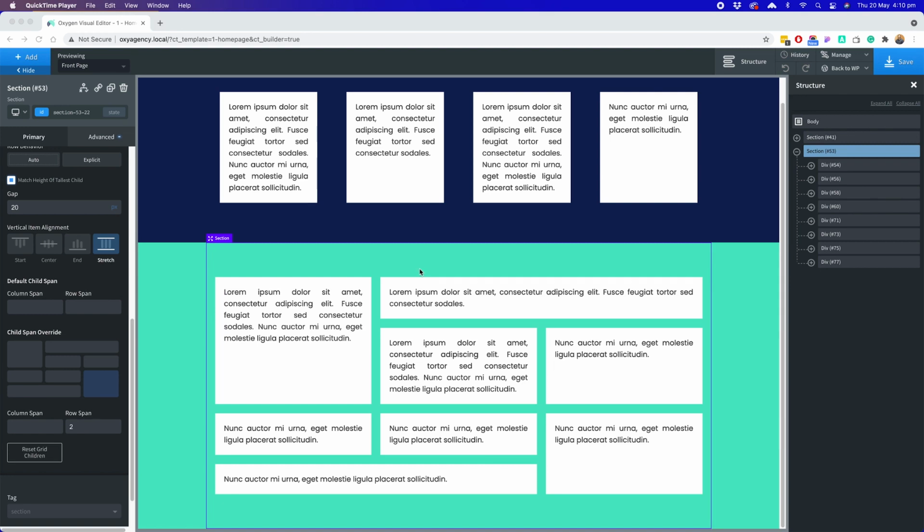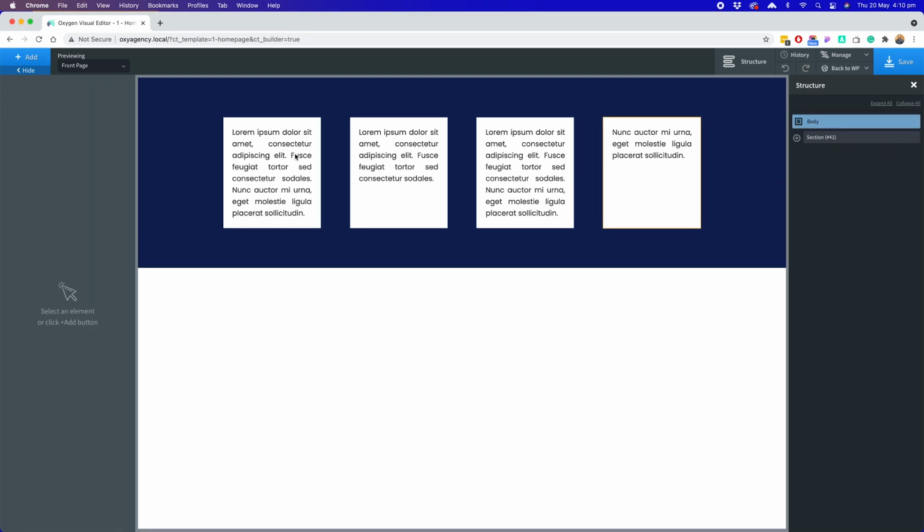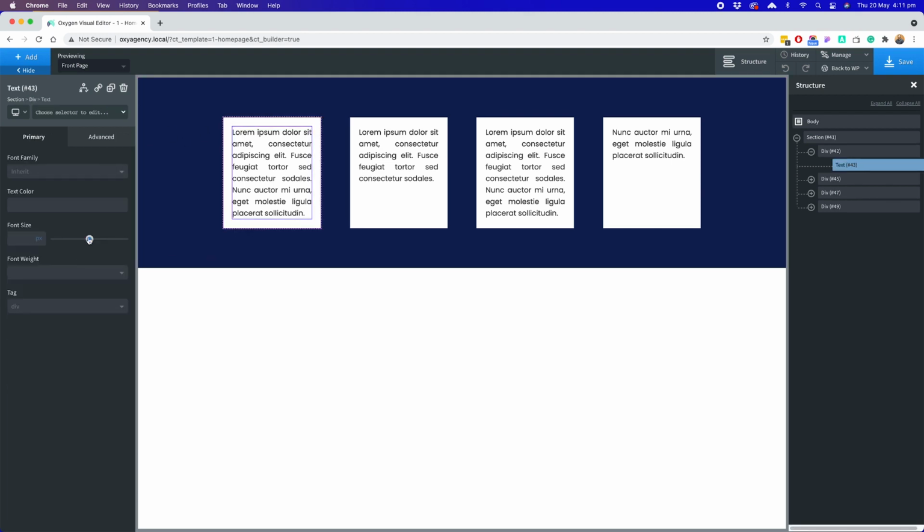Now, enough about layout. I'm going to remove this CSS Grid thing for now, and we're going to start looking at styling stuff. So you've probably seen me creating some styles already, and you've probably picked up a few things, but let's actually explain what's going on now. And I'll start with some of these things that we have here already. So if I select one of these divs, we have a whole load of styling options. I've mentioned this before, but no matter what you select, this primary interface here, this primary panel, changes to give you the standard things related to the type of element that you're selecting.